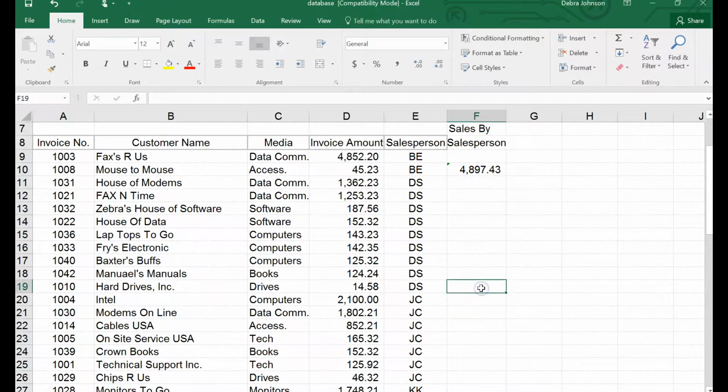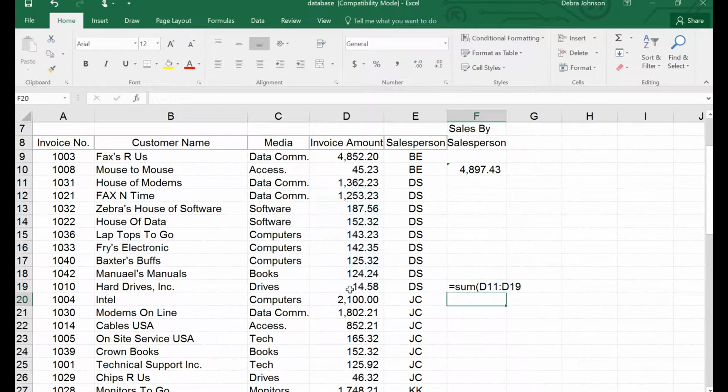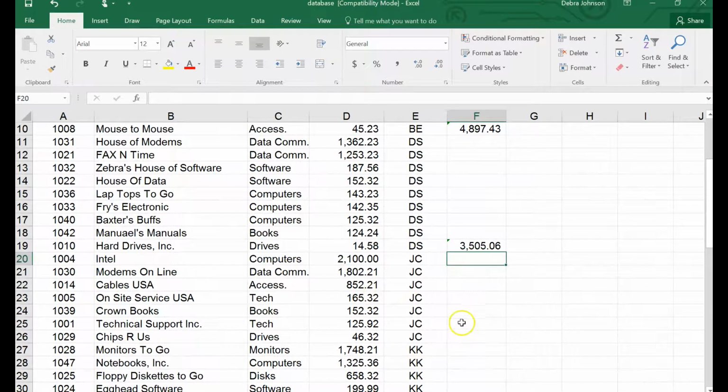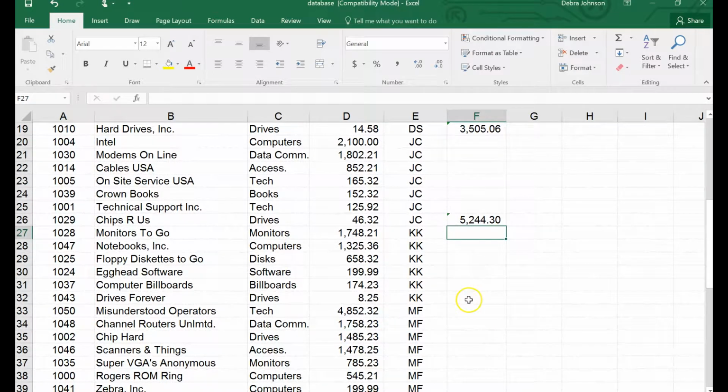Now I'll go down to DS and sum up the sales for DS, and then I'll go down to JC and do that as well. My computer's slowing down for some reason. Hopefully that'll sum up. Go down to JC, do the same thing for that person, and we will be doing a completeness check at the bottom.